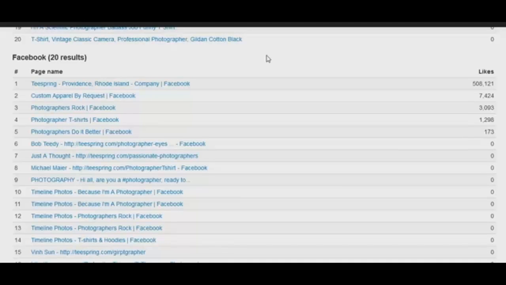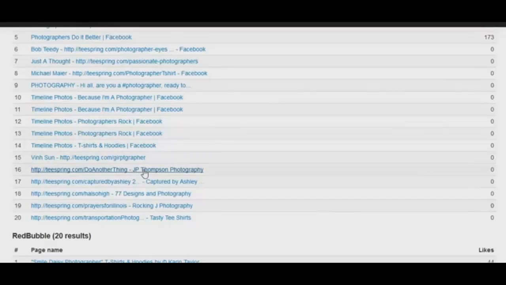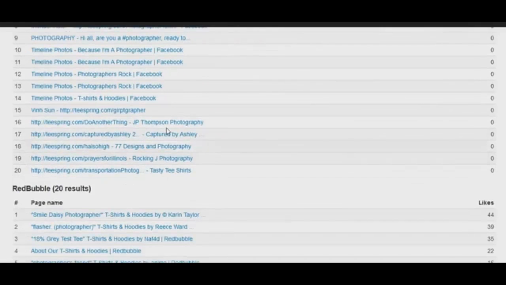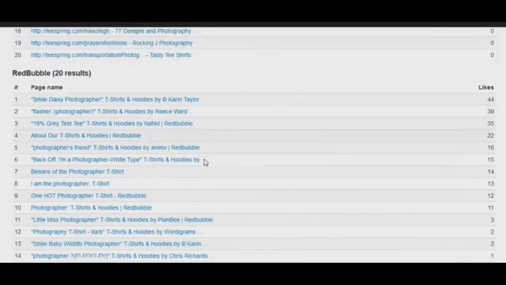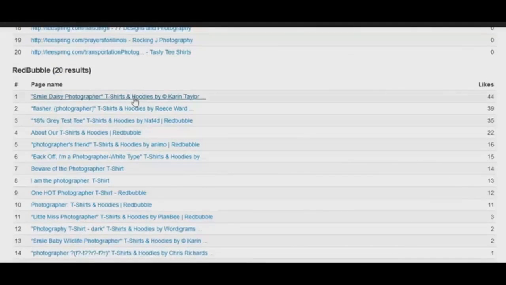So you can see some of these are fan pages that have got Teespring links, and then some of them are also individual Teespring campaigns that we can go and check out. And this will also, by the way, bring up posts, Teespring URLs that have been hidden from Google or from other crawlers as well, which is pretty cool. We've also got Redbubble, and you can see again we've got good numbers here, good numbers of likes.